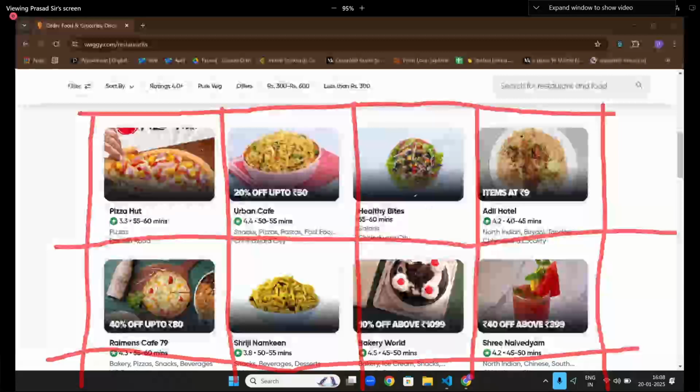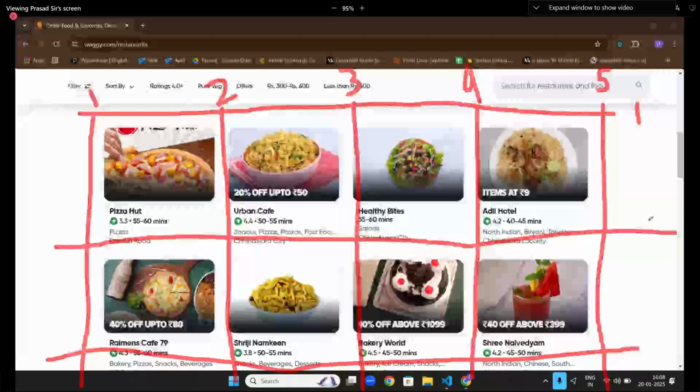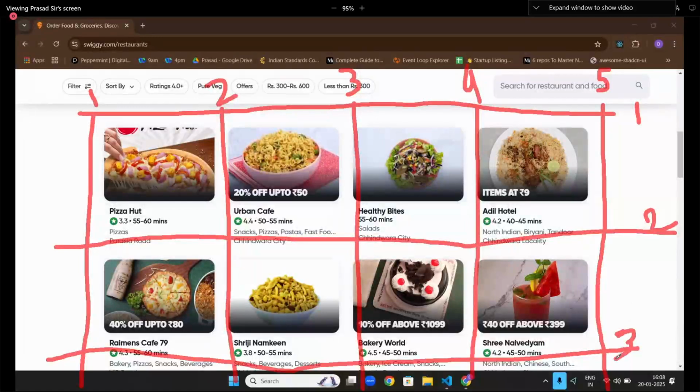It is 5. 1, 2, 3, 4, 5. How many rows are there? 2. How many row lines are there? 3. 1, 2, 3.